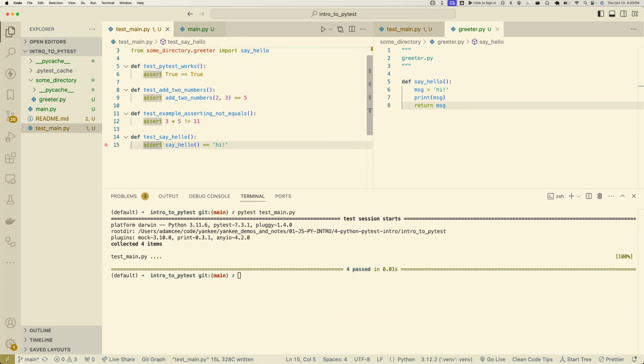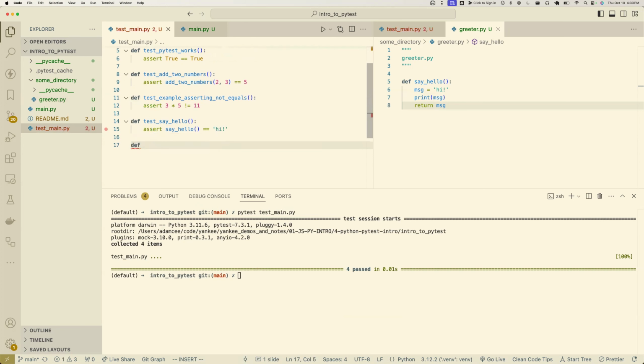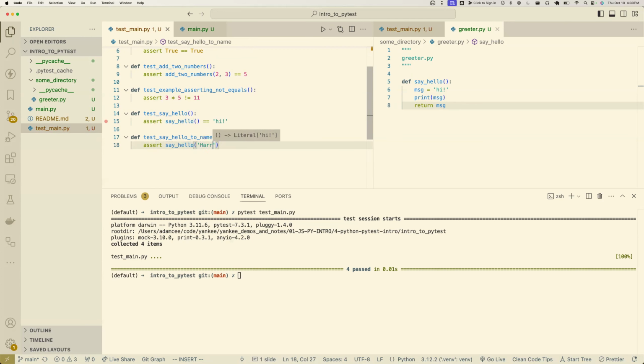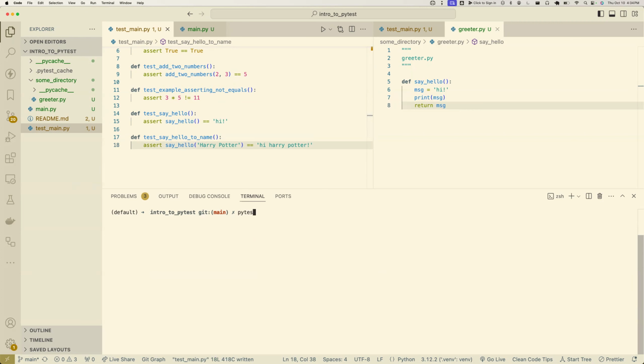And we can do a little bit of a modification. Let's say we want to modify, and let's do red-green refactor. Say hello to name. Now, I know this test is going to fail, and I know I'm going to get an error because that function say_hello doesn't even accept an argument.